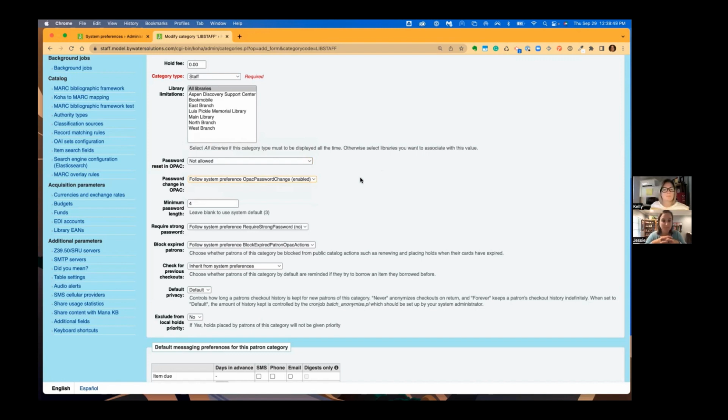Perfect. And then minimum password can be changed per patron category. So this is just the beginning, Jessie. In 22.05, we're going to get another layer of security, which I'm super excited about. It's bug 29925, which will allow you to set an expiration date for those passwords. So to say, hey, it's been 60 days or 90 days or 120 days, it's time to change that password. Oh, good. That's going to be great. Yeah, it's really great to remind ourselves what our security, our passwords are set at, and maybe make some changes.